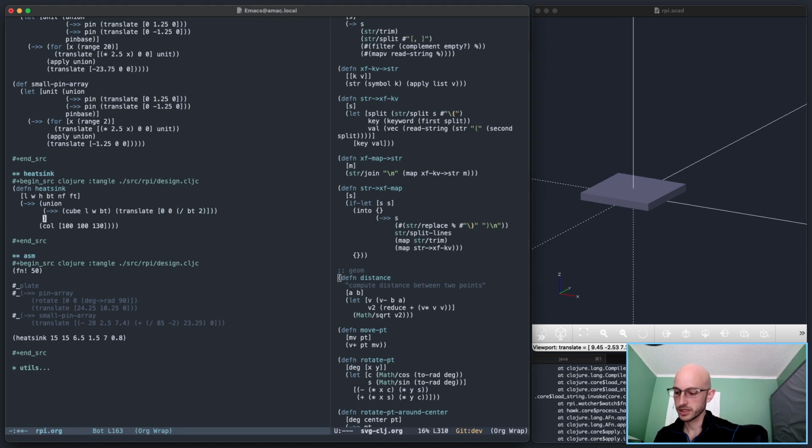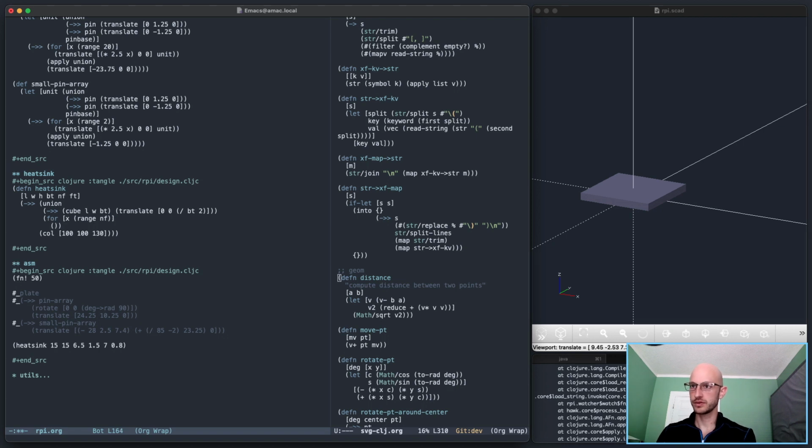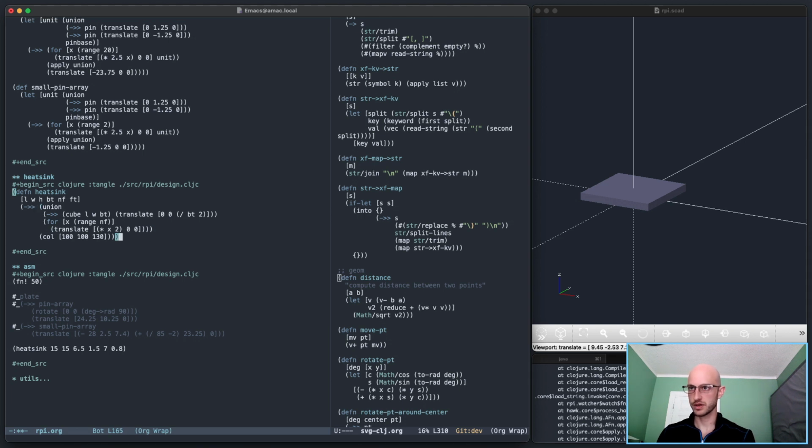I want to union it with apply union. Actually, do I need to do that? Let's just try a for loop directly. How about that? So for x in range n f, number of fins, what you need to do is translate some amount on x and then somewhere like that. This isn't going to be right, but it's a start.